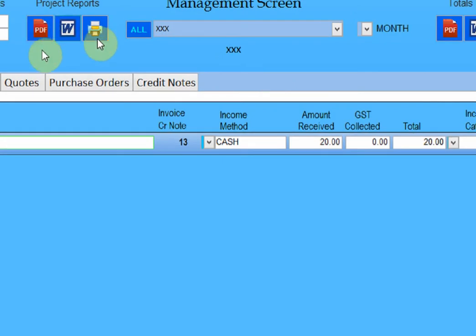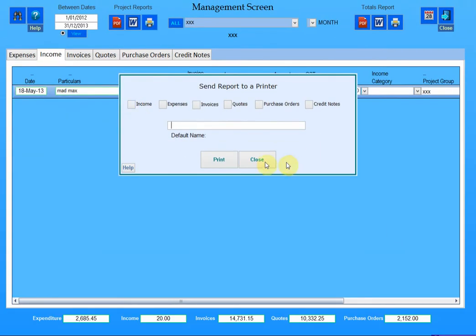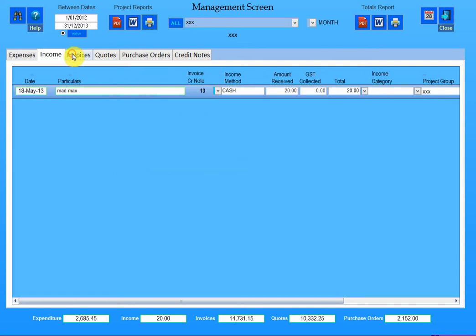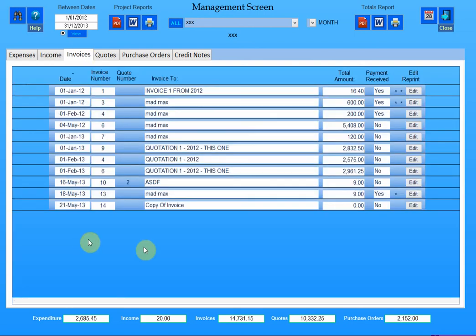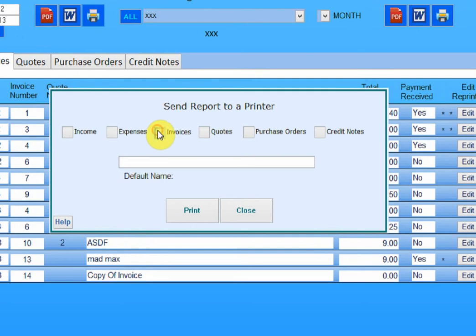If you have a look at this one here, if I print this report, I click that icon, I can select whether or not I want to print this report over this period for this category and all the individual entries. So if I click this here, click invoices, once you click the invoice, you see it highlights it anyway. It changes the color. We know that that's what I've clicked. Click print.